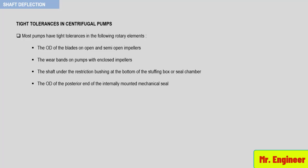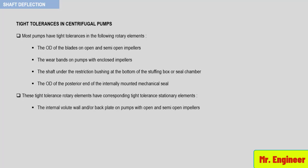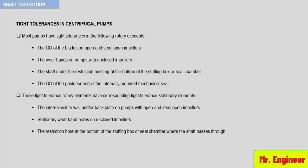There will be more about mechanical seals and stuffing box in a later section. These tight tolerance rotary elements have corresponding tight tolerance stationary elements, and these are the internal volute wall and backplate on pumps with open and semi-open impellers, stationary wear band bores on enclosed impellers, restriction bore at the bottom of the stuffing box or seal chamber where the shaft passes through, and the seal chamber internal bore corresponding to the posterior of the mechanical seal outside diameter.